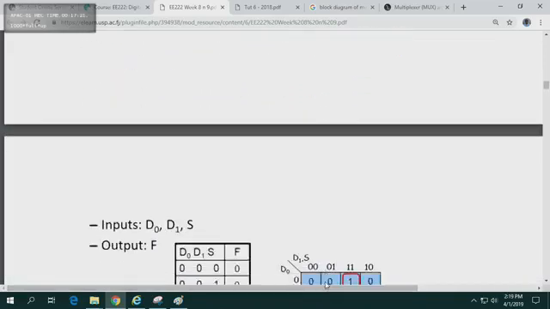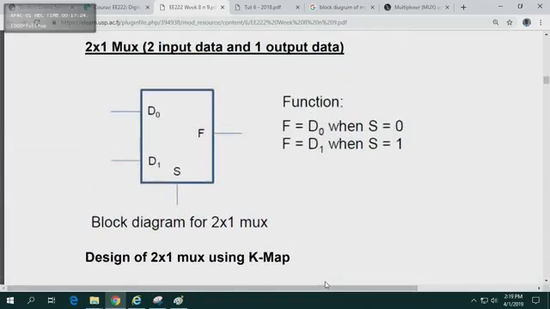Now, guys, one of the questions we may ask you is, that's a block diagram, but what's sitting inside it? How did we build this little thing called a multiplexer? How did something known as a multiplexer get built? Well, what would your truth table look like?